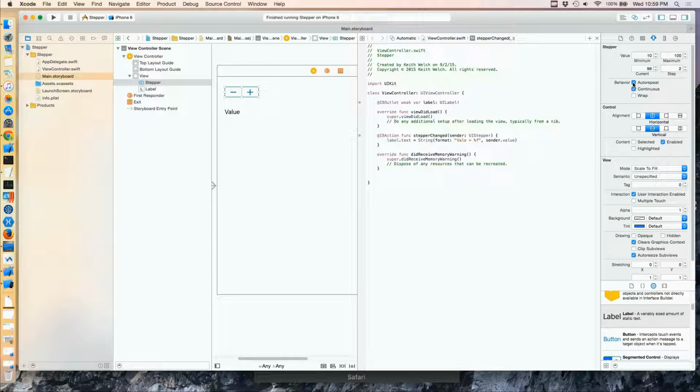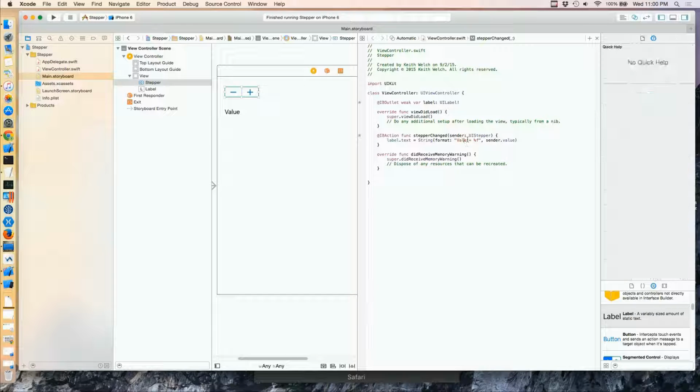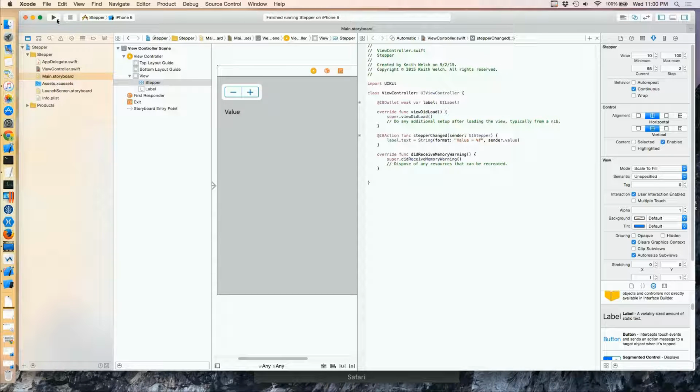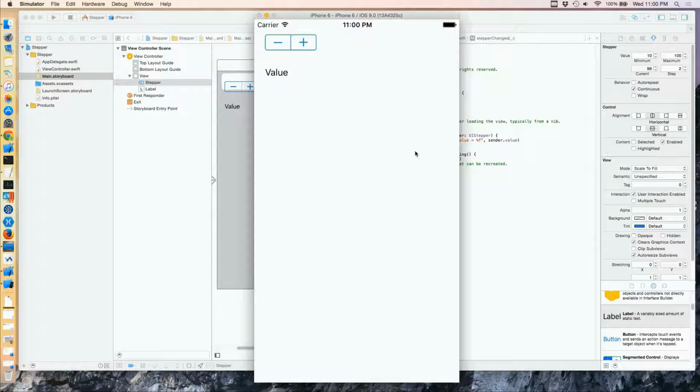I'm going to turn that continuous back on and take off the auto repeat. I'm also going to fix my typo. Okay, I feel better now. So now we've taken off the auto repeat and we're going to get a continuous output. And I hold my tap, nothing's going on. So with no auto repeat, the continuous really doesn't do a whole lot because I'm only going to go one step anyway.